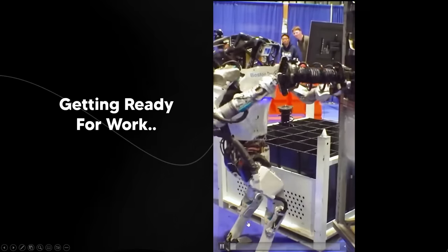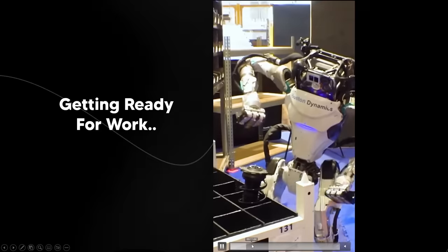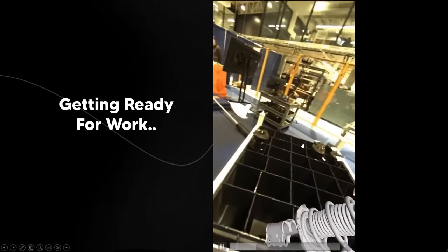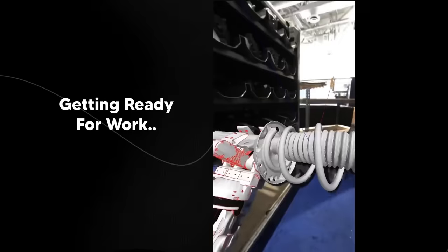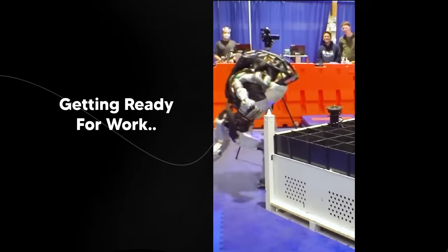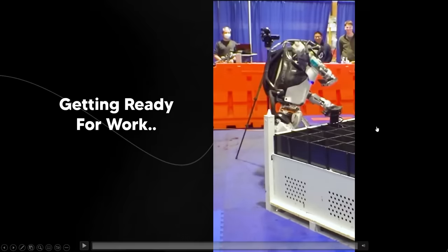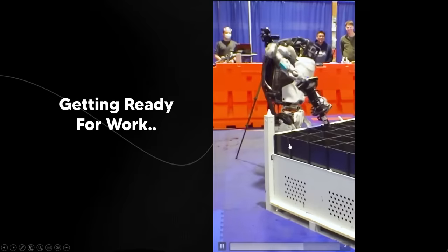A common challenge in robotics is getting a robot to pick up objects it has never seen before. But I don't think this is a major problem, because if this Boston Dynamics robot is working within certain fields, many items will be very normal to it — just like a person working in an environment regularly sees the same items. I'm sure whatever Boston Dynamics is cooking up means we'll see these in real workplaces in the future.